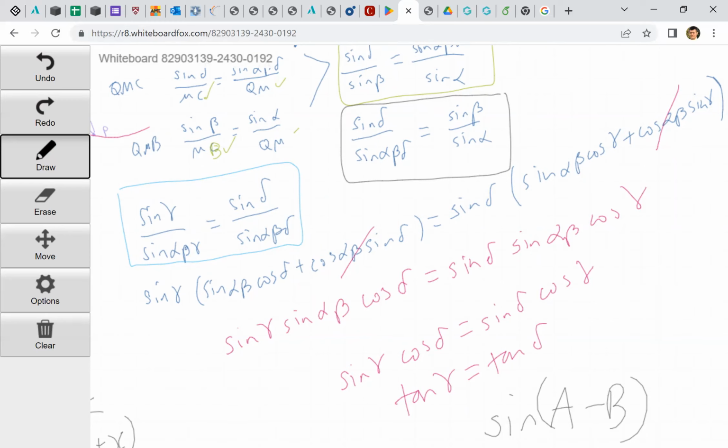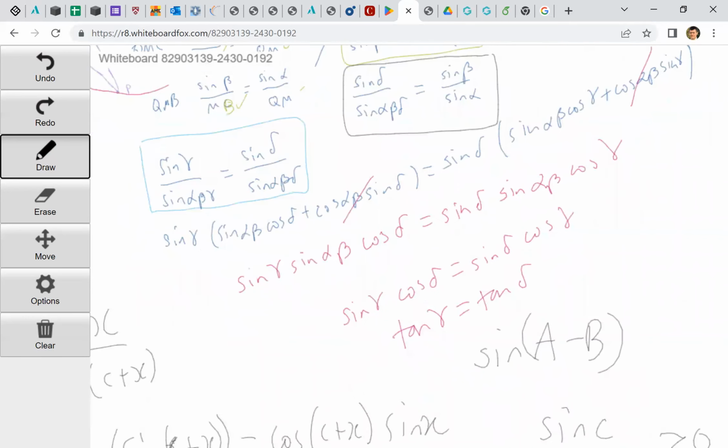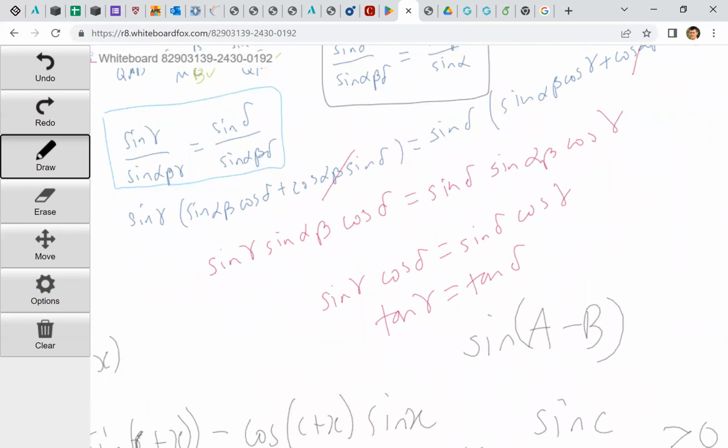Sine alpha plus beta. And then you get sine gamma tan, that's tan. That's nice. That equals that, and then tan gamma equals tan delta. This thing looks like a tan. It does look like a tan. Is this a complete proof? I think you can stay there. You don't even have to do it. Yeah, I think you can just.